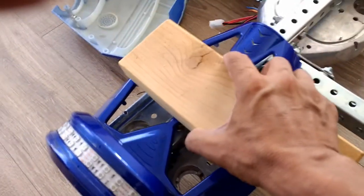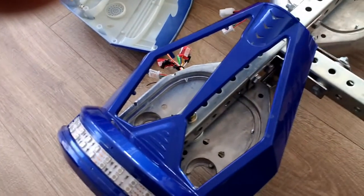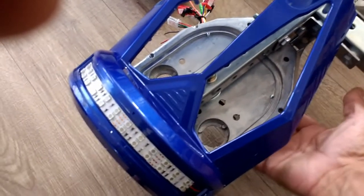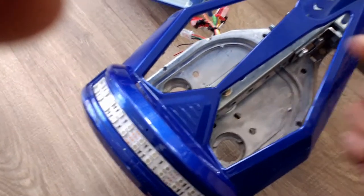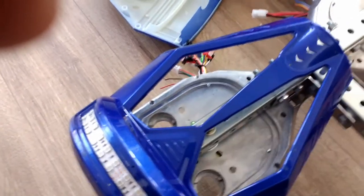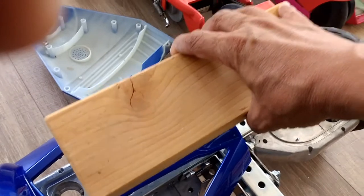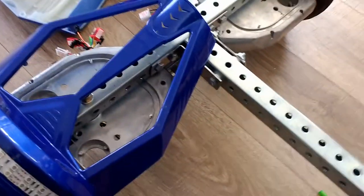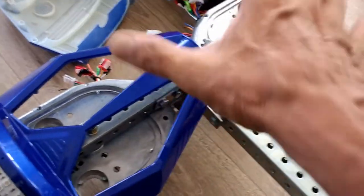Of course, the seat is not going to be sitting on the plastic here, but it's going to be sitting on these parts right here. And that's the other reason why I kept these plates, is because I can come underneath here with additional bolts and put a plywood. I can do my backrest, or just manufacture one out of tubing and foam, just to provide a nice seating area.